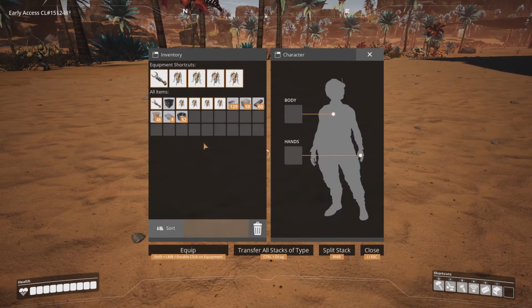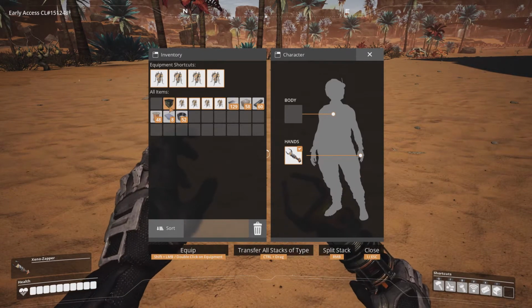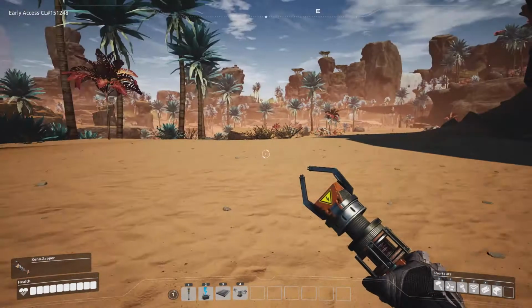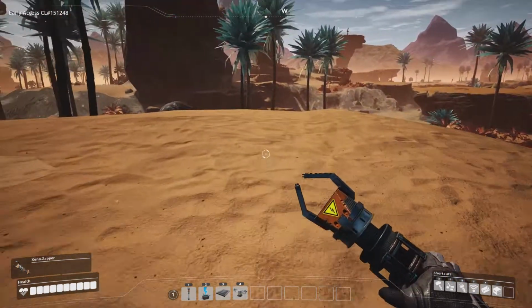Inventory. There we go, inventory. So you start out with your Xeno Zapper, which you want to drop in your hand. It gives you some basic materials, and it gives you four miners to start with, and the hub. Now I've got to figure out where the bloody hell we are.